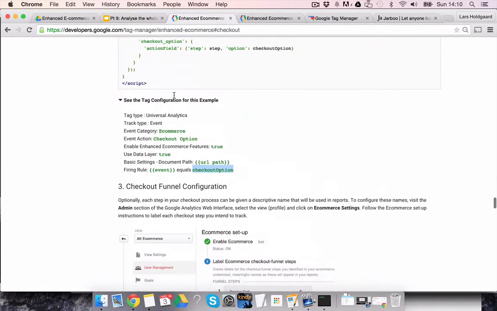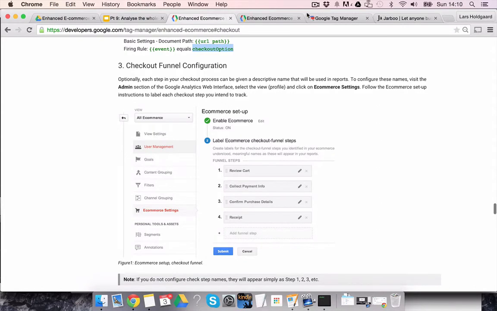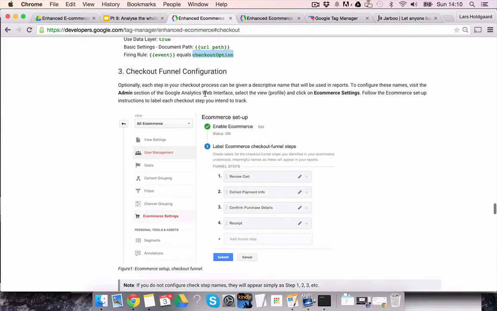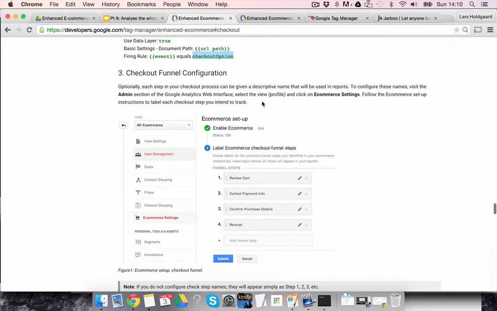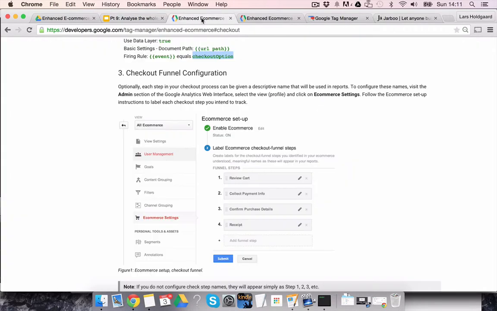And then there is the last one, which is the funnel, where you actually go into Google Analytics, and you go into admin, you go into views, and you set the e-commerce settings. I'm pretty sure that if you go back to, I think it's part 3 of the video series here, you can also just go to the guide on the resources page, there's a picture to it. You can see where you can modify this.